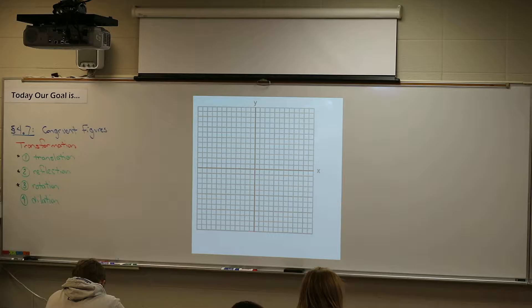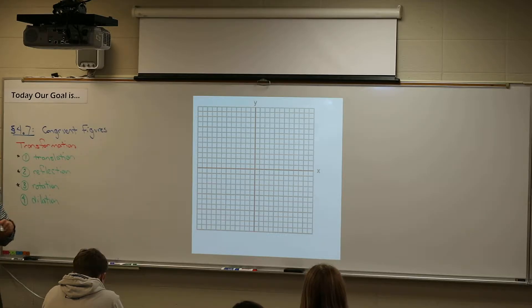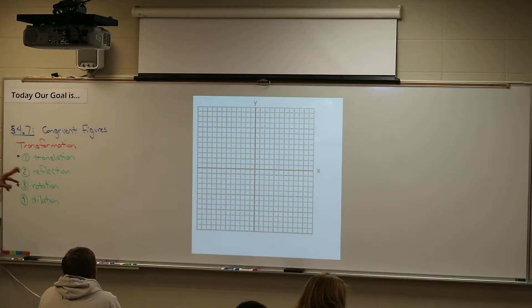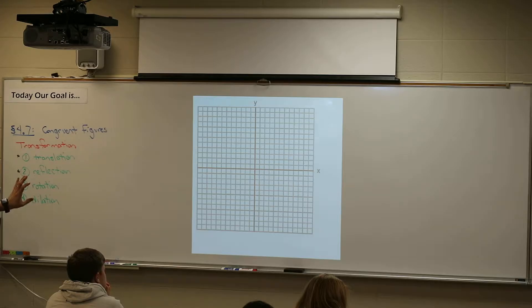Dilation is by far the one that is probably the most different than all the rest of them. It's the one that most people don't fully understand until you'll see it in like an algebra or geometry course. I can show you kind of examples of what dilation means. Now, talking about the actual three out of these four that are of use, that we're going to use, are the top three. That's why I put them in that order. These three don't change a picture. The picture will extend the exact same size. So why I'm bringing this up, I've actually mixed two sections together for this one. There is an actual section 4-8 in your textbook. There's really bare minimum stuff we needed from it, so I just kind of threw it in with section 4-7. 4-7 is the majority of this transformation stuff. There was one other thing I wanted to talk about with 4-8.